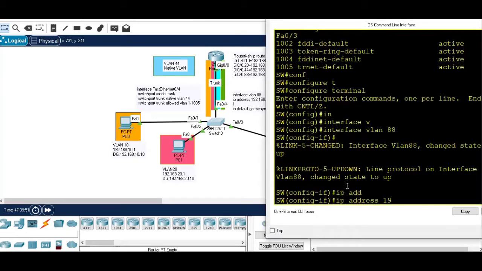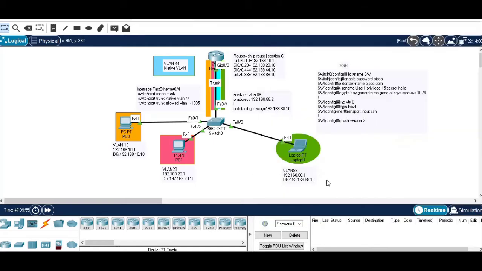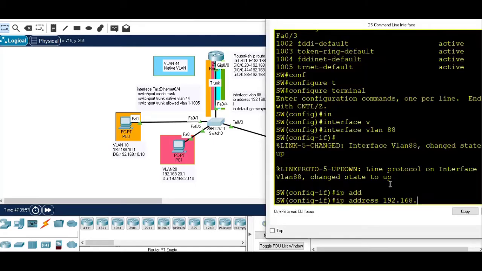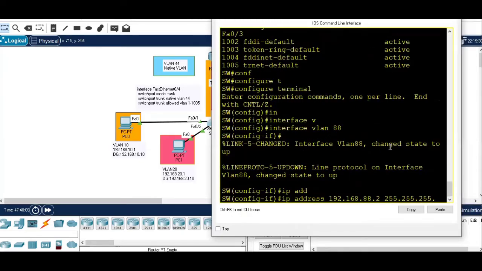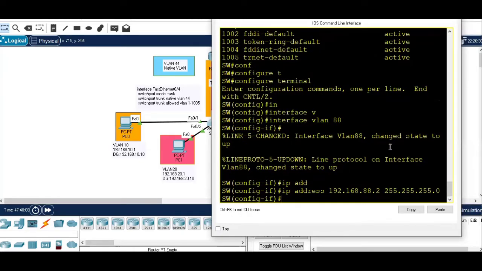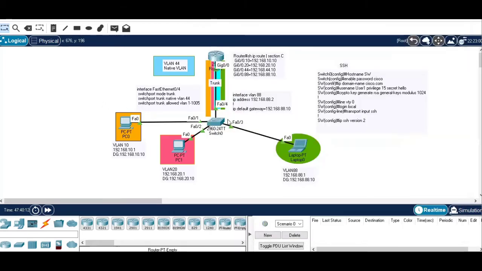So 192.168.88.2, with /24 for the subnet mask. And don't forget to give an IP default gateway.